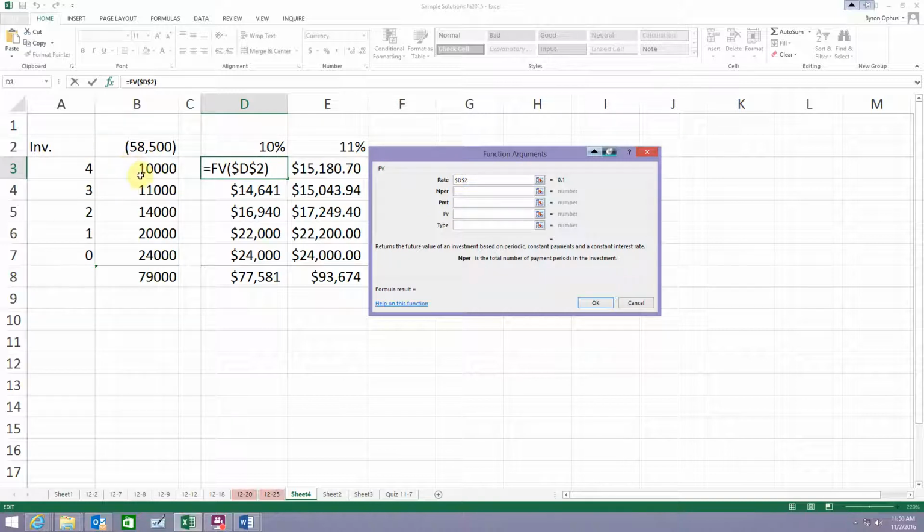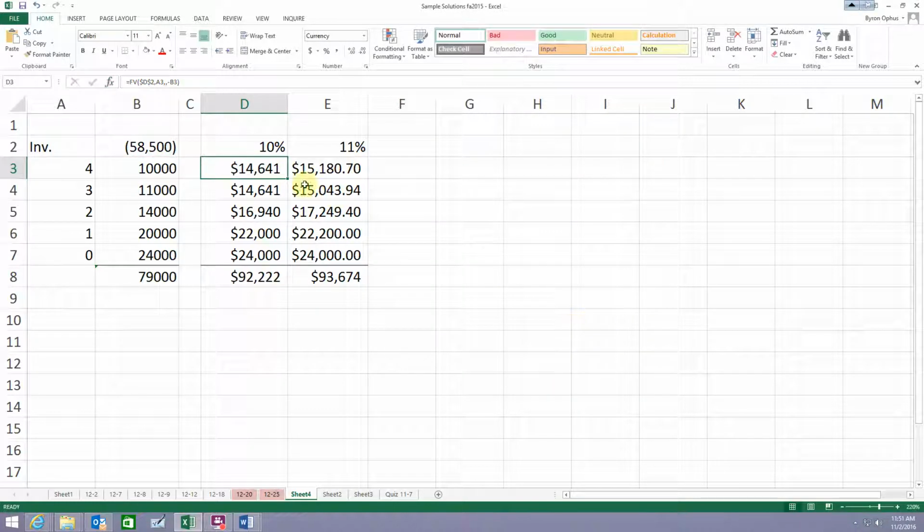Okay, because it says that my cash flows come at the end of the year, and so really at the end of the first year I'm only going to have 4 years left, okay, for this to be reinvested and earn any interest, right? So I just make reference to that, and I've got this down here, so it's going to slide along with me. I don't have a payment in this case. Instead I have a present value, which is this. I do believe I want to enter that as a negative number, so I'll put my negative in there. Okay, and I hit OK, and there we go.